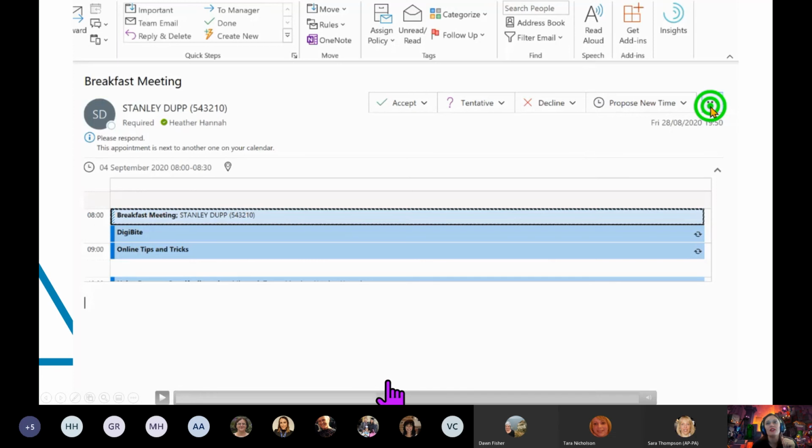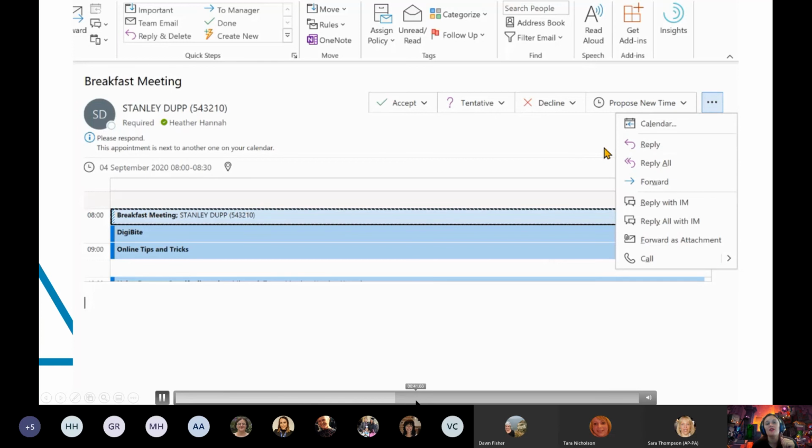Okay, and you've also got these 3 little dots at the end when you get that meeting invite through. If you use that, again, you've got the option to reply. You can reply back, or you can reply all. I tried this the other day: you can actually call somebody on Teams from there as well.